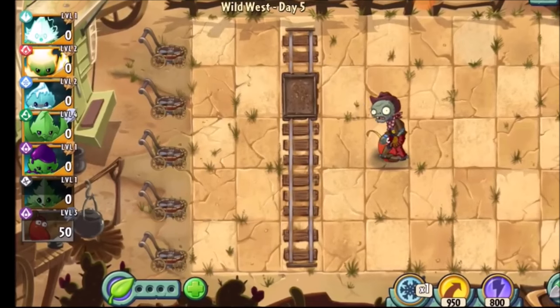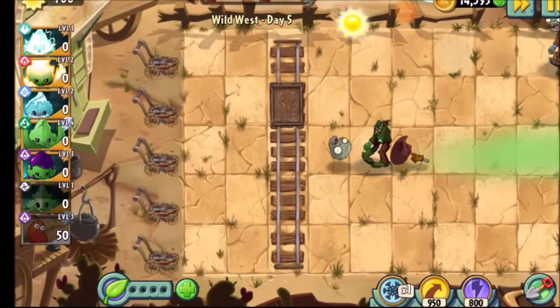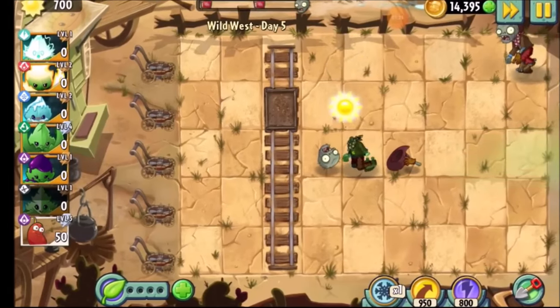In this game, it kills any zombies who eat it, first by making them fart, which stuns any other zombies behind it, and then they die.